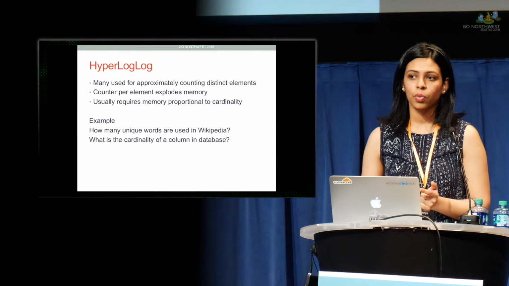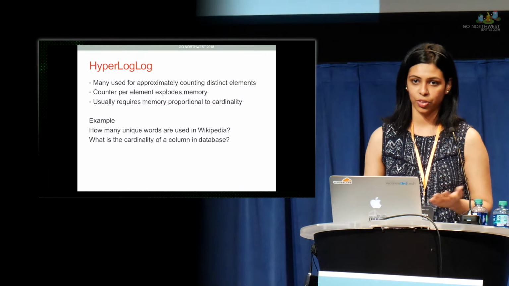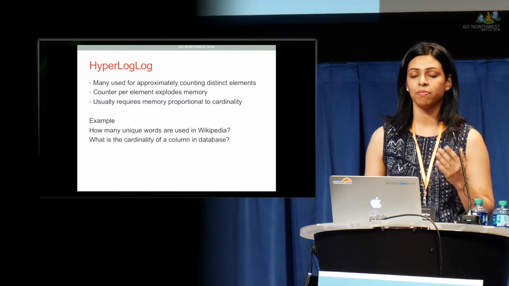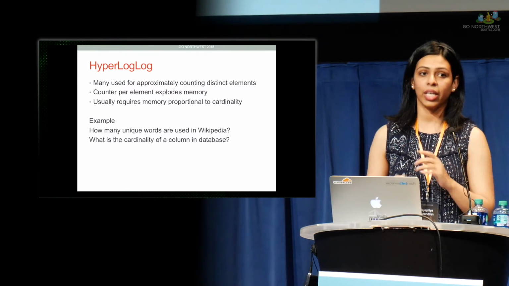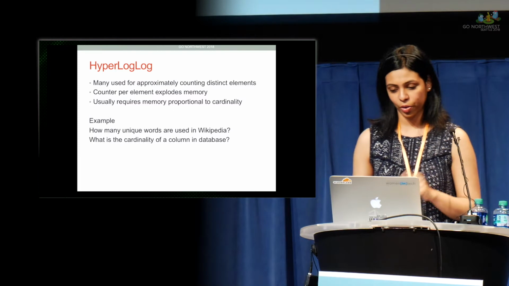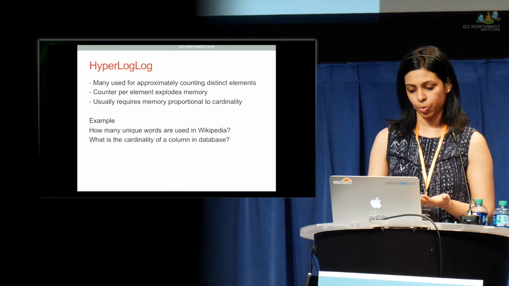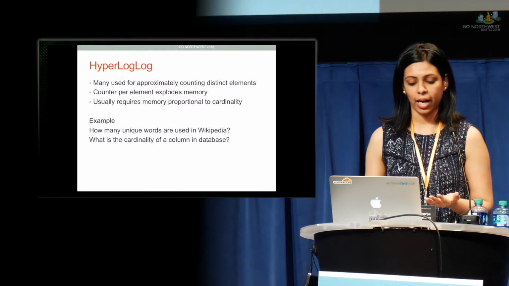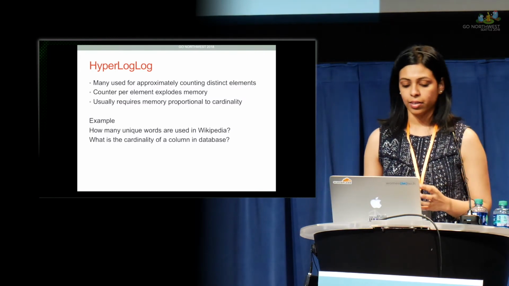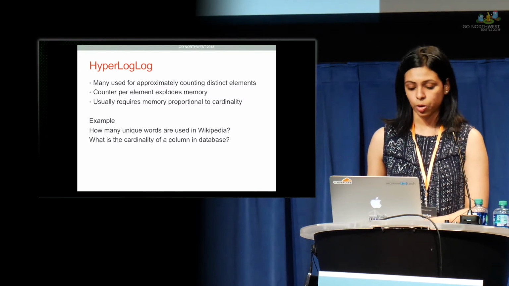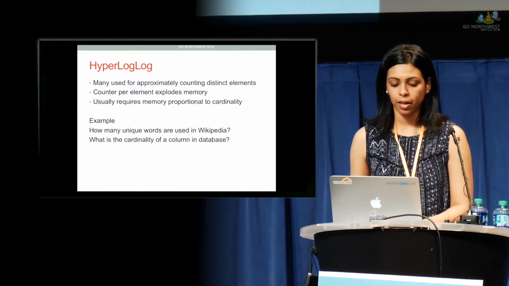So the one thing which comes to our mind is, once again, put it in a hash set, and whenever there is a duplicate, it's automatically going to reject it. And if you see the count of the hash set, it's going to give you the number of unique elements. But when the size of your input is really high, you're going to get out of memory exceptions, because your allocated heap space or RAM is going to overflow, and it can't store all those in the given memory. That's where HyperLogLog comes into the picture.